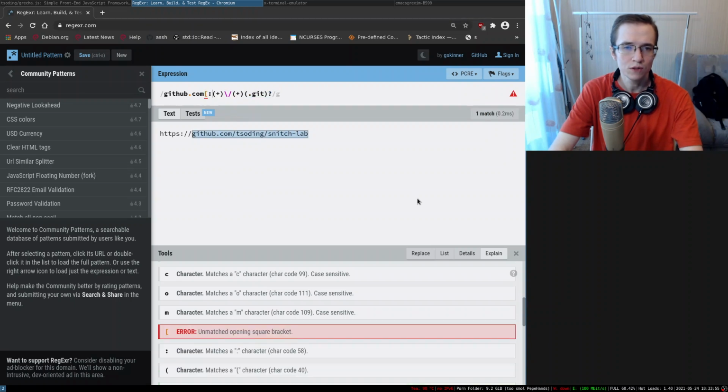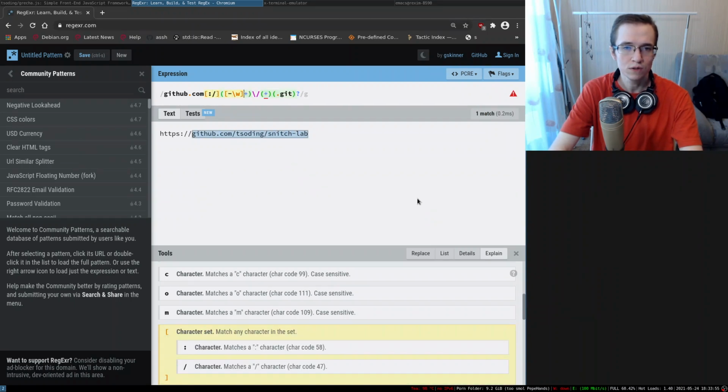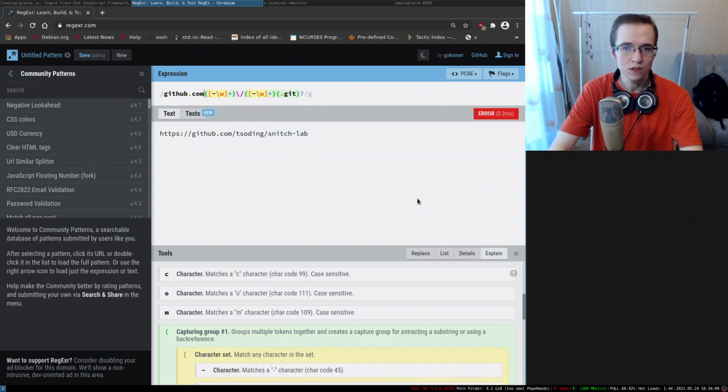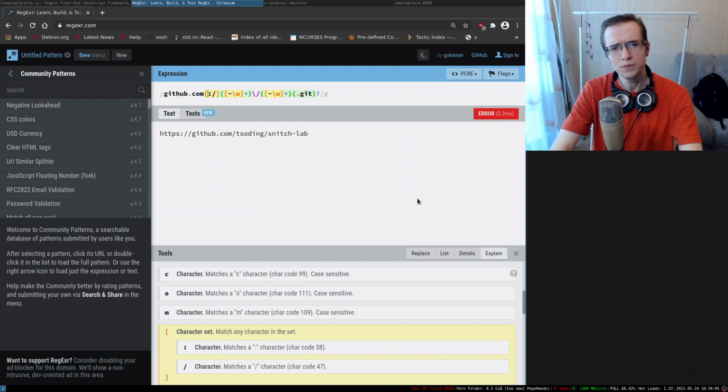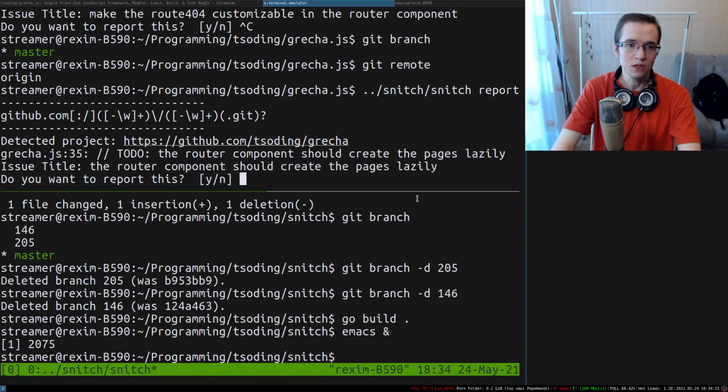Okay, it was difficult to understand which thing actually caused it. So I'm gonna try to see, maybe it was because of this thing. Yes, it was precisely because of this thing. I wonder why it didn't properly work. Maybe I have to escape some of these things. Maybe I had to escape this thing. Okay, so I had to escape them.